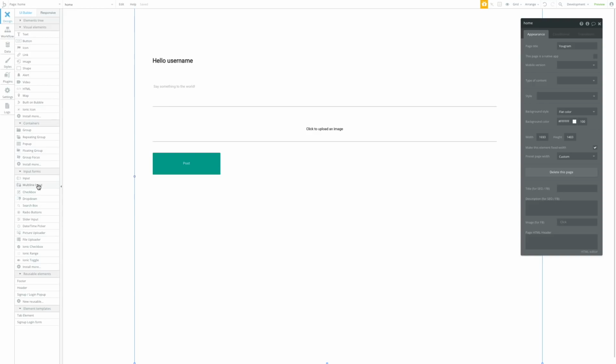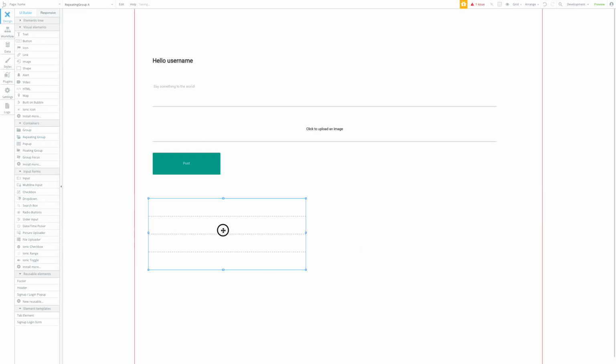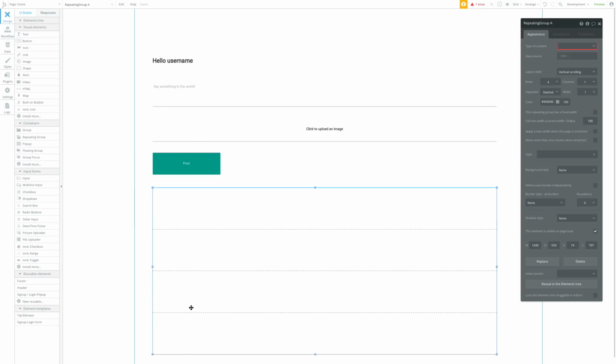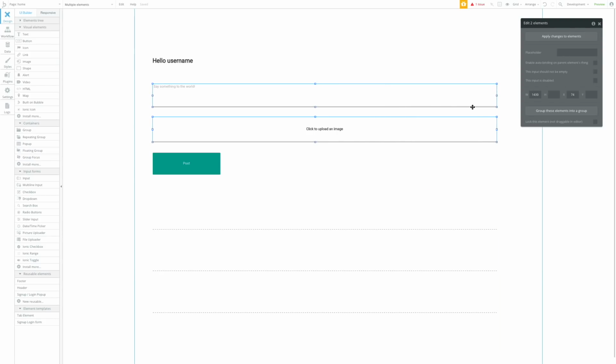And we'll probably be needing a repeating group. Where's the repeating group? This is going to be all the posts that are coming from my friends. Stretch it down, and you don't really have to specify how long it should be, because it's going to be infinite. However many posts come here, it just has to keep scrolling downwards. You can even have horizontal scrolling, but that's totally weird for a social network, I think, personally.